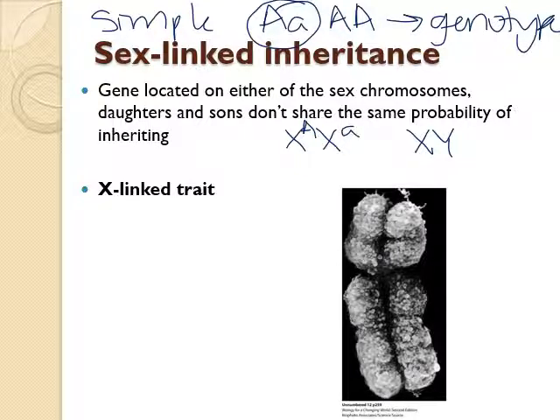And then usually we don't put genes or alleles on the Y. So let's say that I had a dominant male here, I would have an X capital A. So make sure when you're doing complex inheritance, it's always written like this. If you're doing simple or Mendelian genetics, this is how you write your genotypes. So they are very different and you'll get practice with this, but keep this in mind.